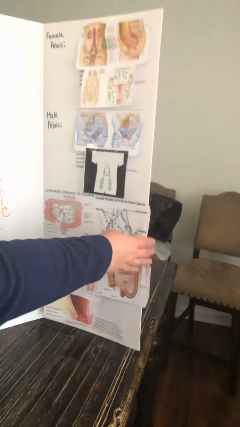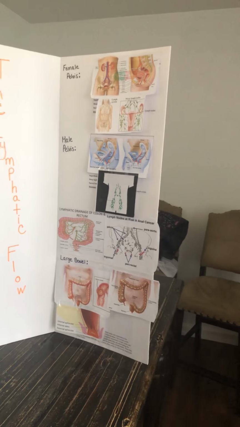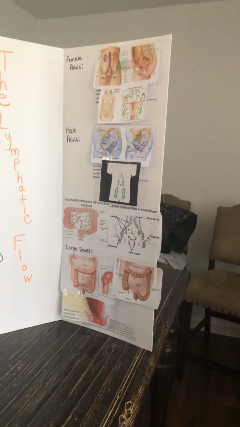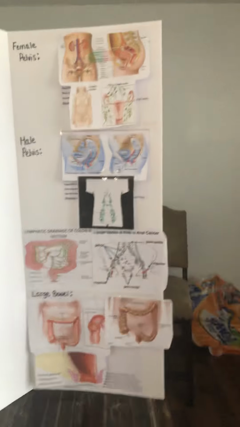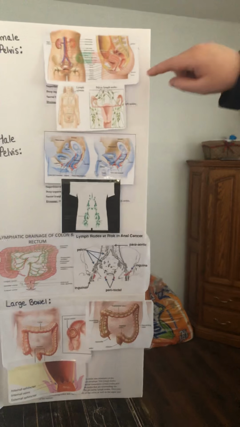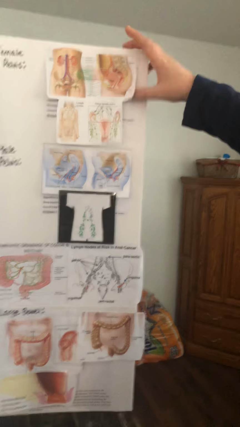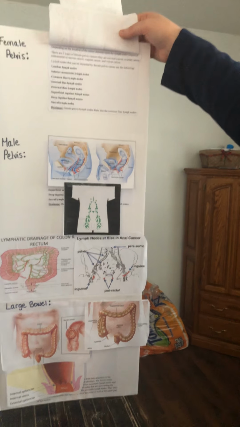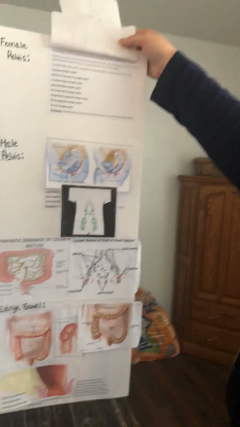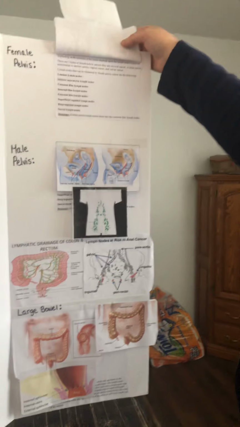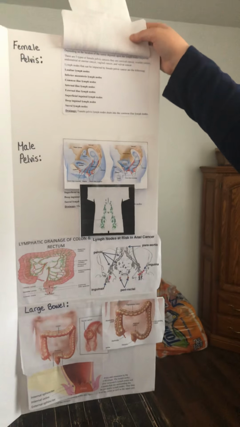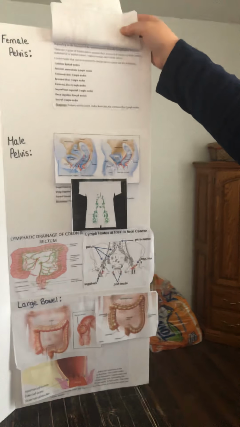Over here I have the female pelvis. I was sure to include the different organs of the female pelvis, and also over here I have a picture of the lymph nodes that the cancer could spread to if it came down to it. Depending on the location of the tumor depends upon the lymph nodes impacted. There are 5 types of female pelvic cancers: cervical cancer, ovarian, endometrial or uterine cancer, vaginal cancer, and vulvar cancer. I kind of combined everything together to make it a little easier.